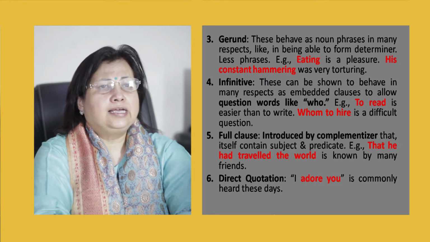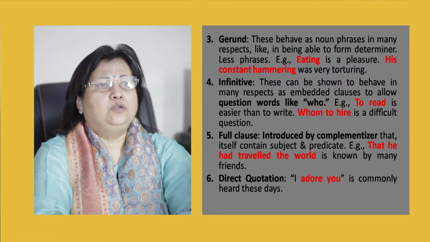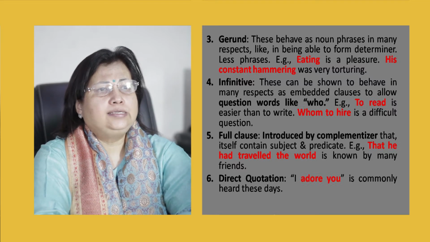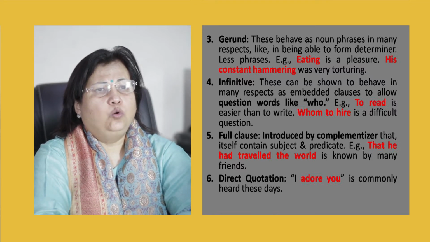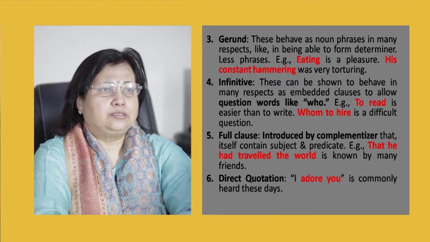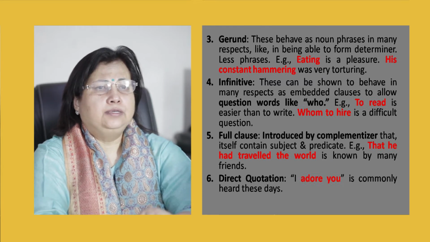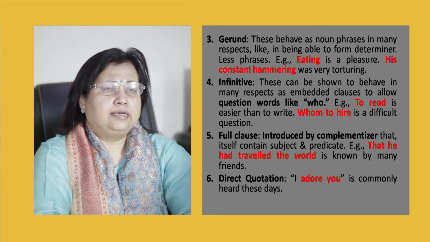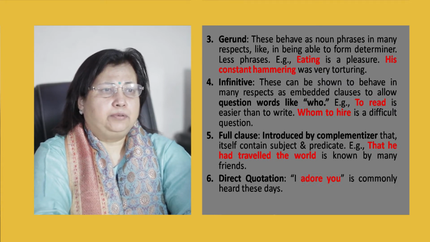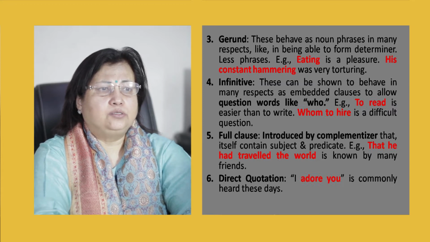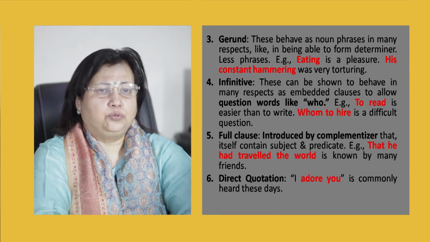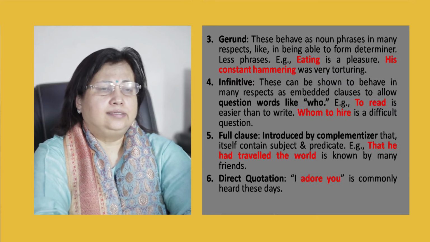Infinitive: these can be shown to behave in many respects as embedded clauses, allowing question words like "who." Example: To read is easier than to write. Whom to hire is a difficult question. Full clause, introduced by the complementizer "that," itself contains a subject and predicate. Example: That he had travelled the world is known by many friends. Direct quotation: "I adore you" is commonly heard these days.